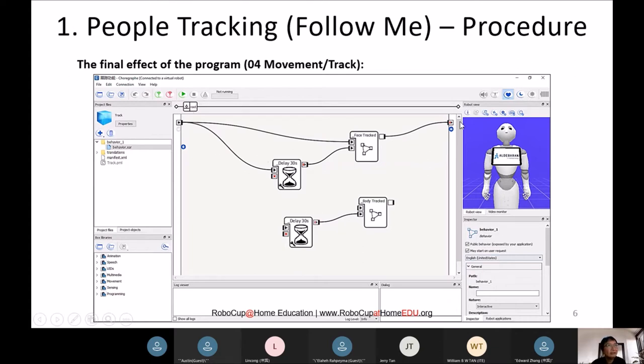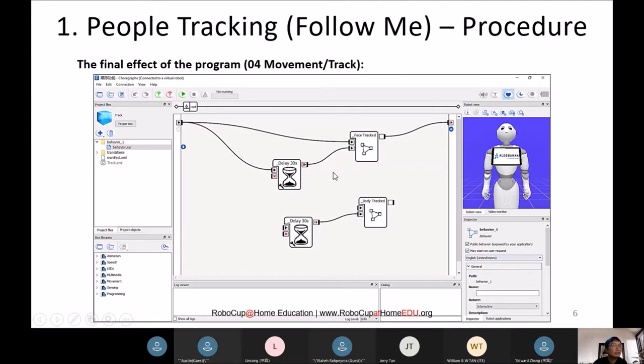Then you can see from the line that the first set is for you to try on the face. That's why you don't actually use both face tracking and body tracking at the same time. You just use one at a time. Either you track the person using the face or you track the person using the whole body. So you might need to change this line when you switch modes. Then you can also realize that this is a combination of instruction boxes that we can look at further.